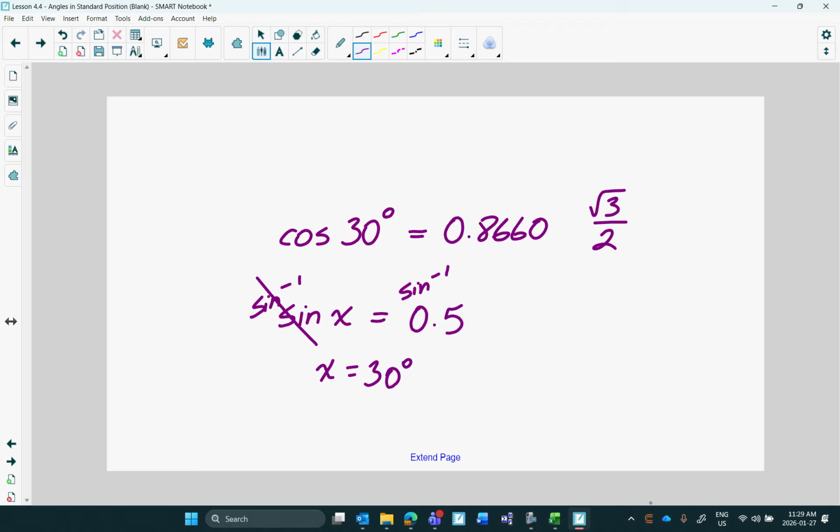And then we're also going to solve some sine equations where there's more than one answer. What you guys have done up to this point is whenever you do sine inverse or cos inverse or tan inverse, you get one answer on your calculator. Technically, there's more than one answer that works, and we're going to talk about that as well. Those are basically the last 2 lessons in the unit. But to be able to do stuff like this, we need to do some advanced work first, which is what we're going to do today.